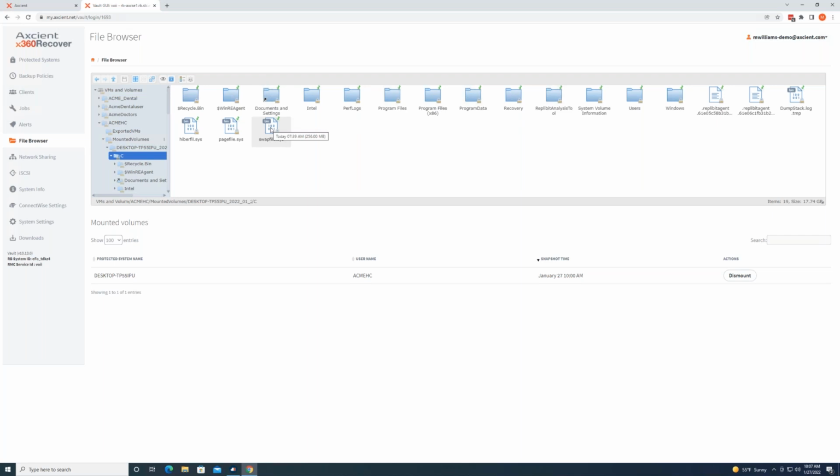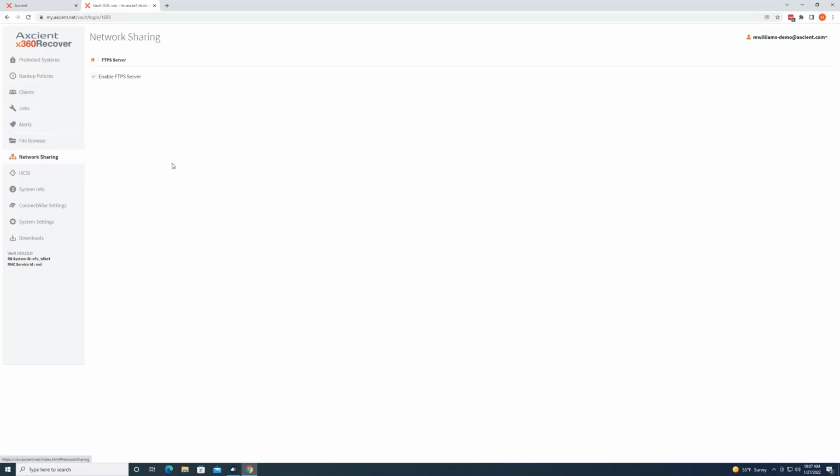If you have that scenario where you have to restore a full image from the vault, or let's say you're restoring a full volume, 500 gigs in size, you have that bulk download, we recommend that you leverage our network sharing feature and enable our FTPS server. By enabling our FTPS server, this allows you to use whatever FTP client that you're familiar with, whether that's WinSCP or FileZilla, and this will give you a more stable download as you download those bulk files. So if your internet hops, you lose connectivity, you can always resume where you picked up from.